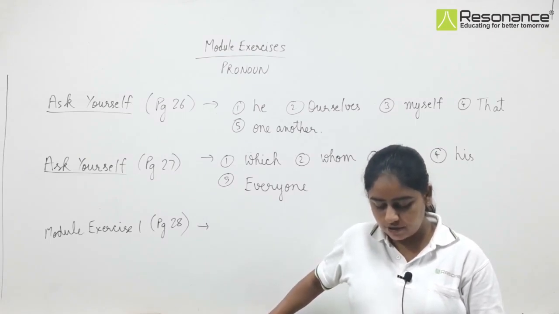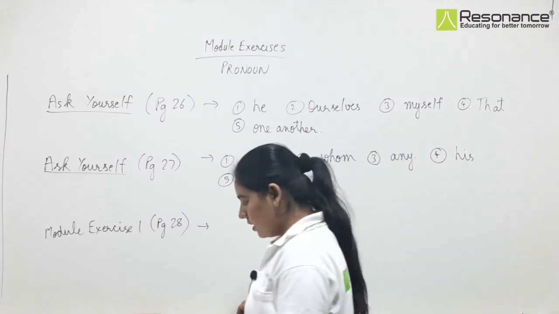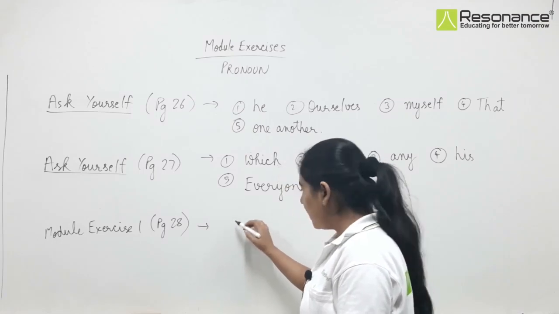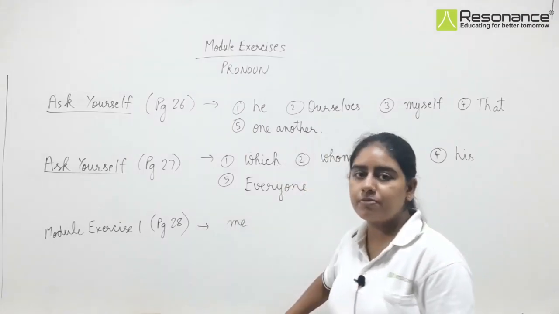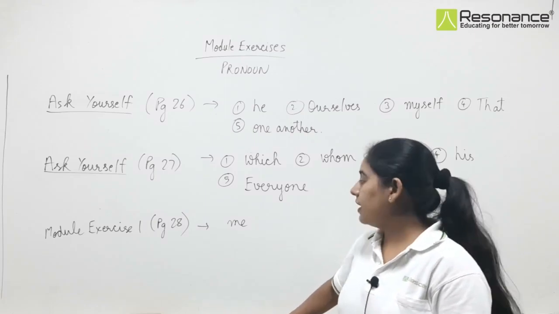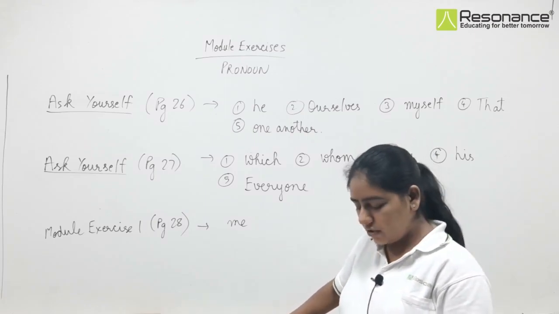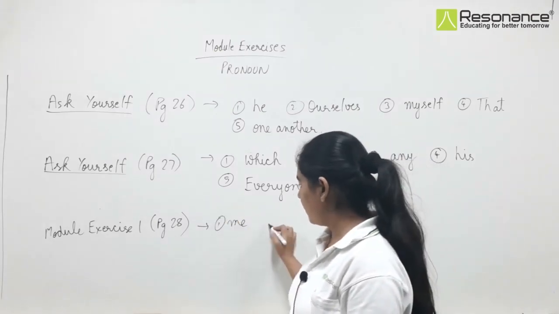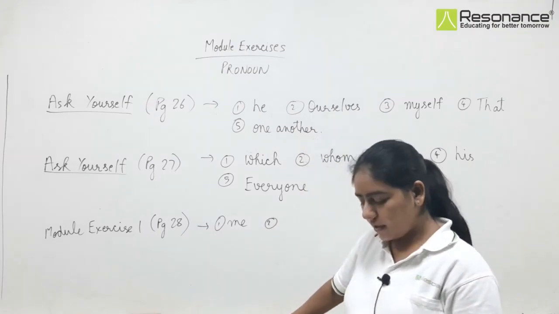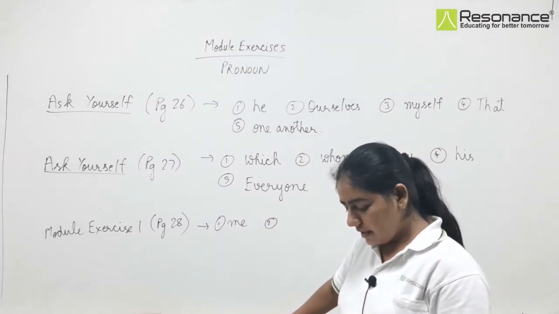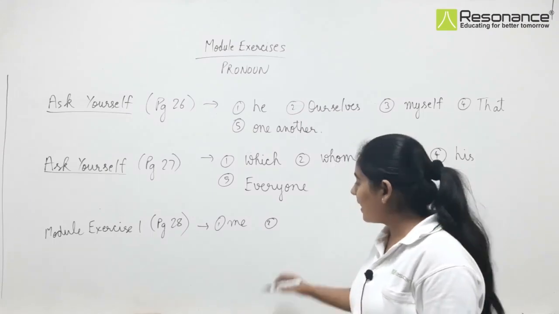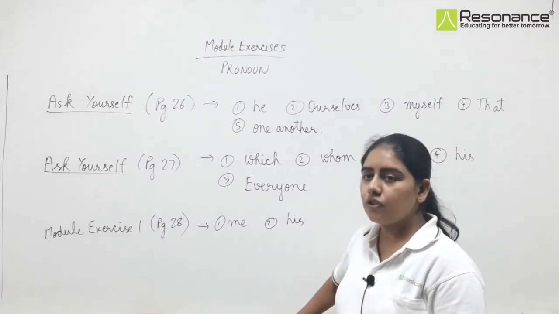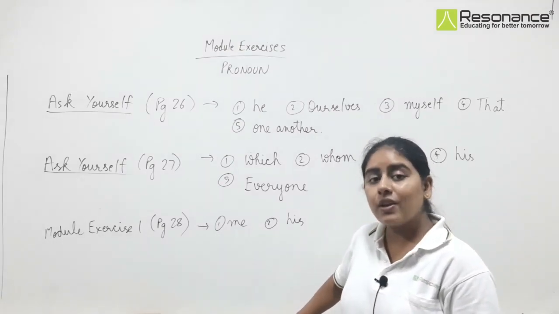The first question is, the receptionist in the office gave an appointment slip to dash. Now here the blank is given in place of the object, so you will use me over there. You cannot use the first option I because I is used in place of subject and me can be used in place of object. So we need to use the pronoun in place of object. So the first answer is me. Second, the driver of the truck lost dash keys, lost his keys. Okay. Here he cannot be used because we are talking about the possessive case. Whose keys? So his keys. Fine.